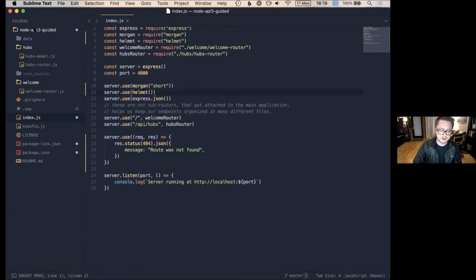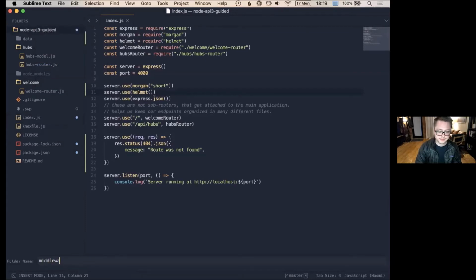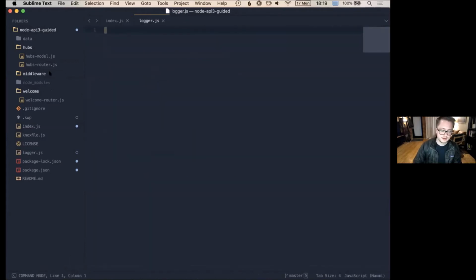Actually, create a new folder and call it middleware. Okay, and then inside of the middleware folder, let's create a file, and we're going to call it logger.js. Create a file called logger.js inside of the middleware folder.